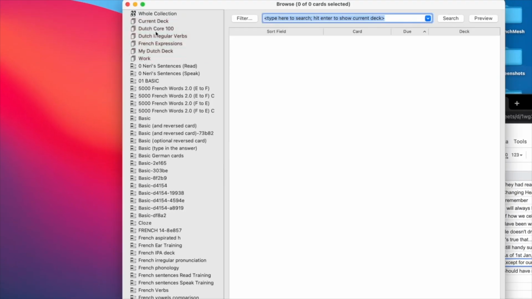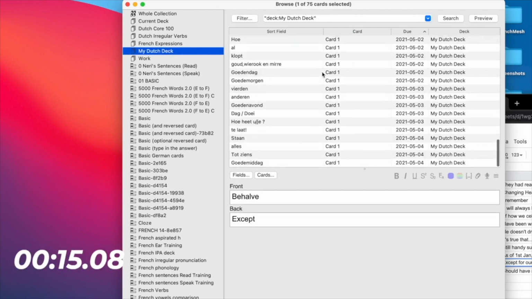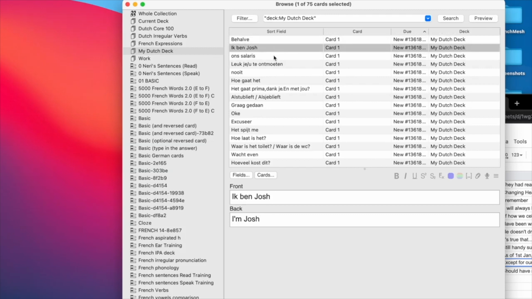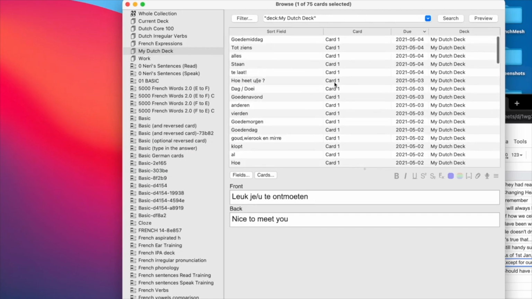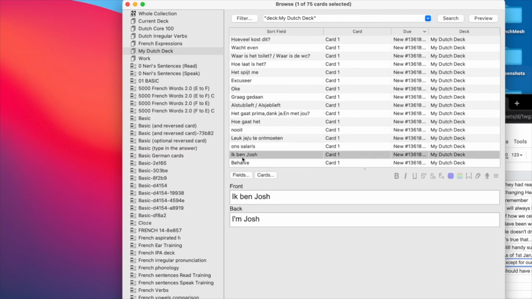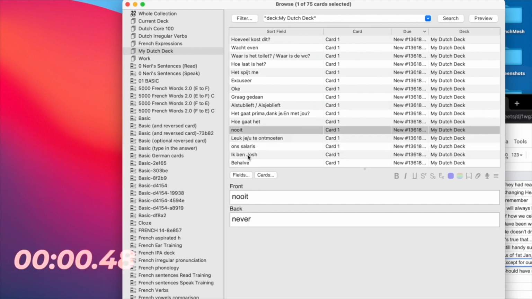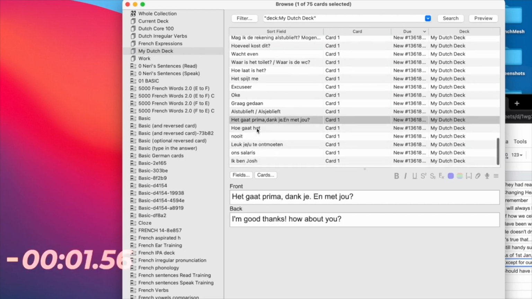Here, pick up your deck and take a quick look at all your entries. Make sure that your fronts are in Dutch or whatever you're expected to remember, and feel free to mix it up a bit. You'll see some of these are nouns, some of them are verbs, and I've also added verb conjugations over here because real life situations are not going to be so organized. You'll get one thing and then the other. You should be ready when things come a little mixed. That's it. That was easy, wasn't it?